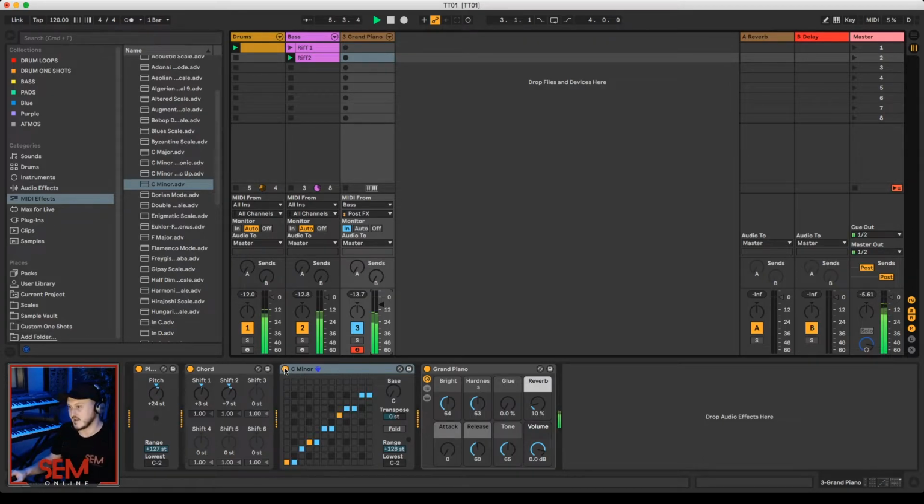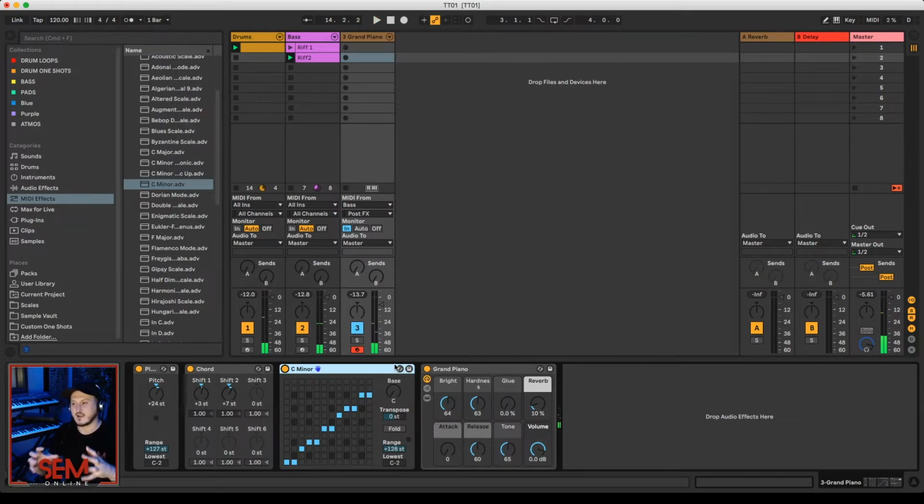And I'm going to turn off the scale so you can hear what it used to sound like. And again. So you can definitely hear a massive difference from those discordant notes being corrected. So now our chord progression feels a lot more musical and a lot more pleasing to listen to. So I'm just going to play it one more time without, and with.